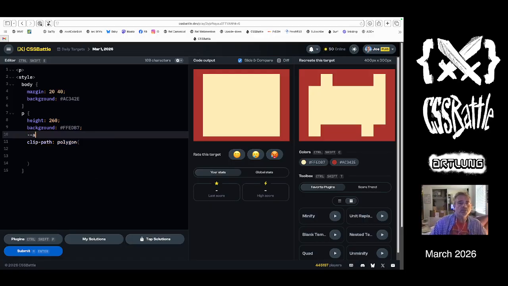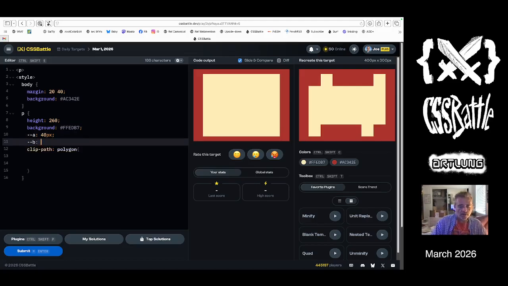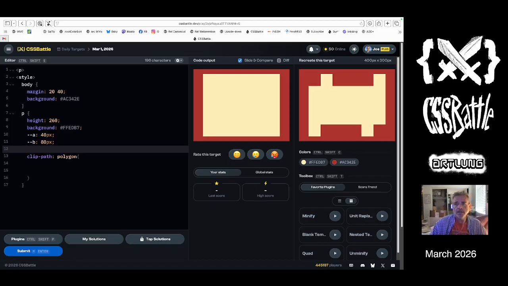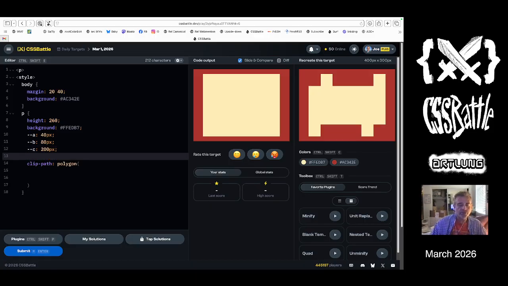So A, we'll say, is 40 pixels. B, we'll call 80 pixels. And then C, we will say is 200 pixels. And then the rows, we'll do very similar kind of rows. We'll start it at M, so a unique value.